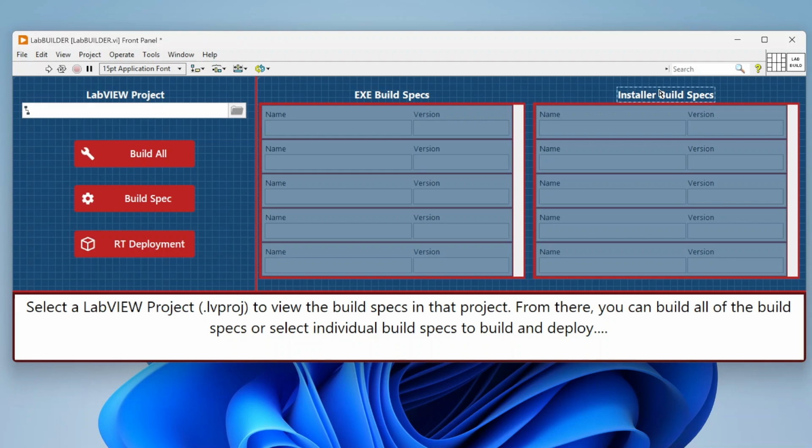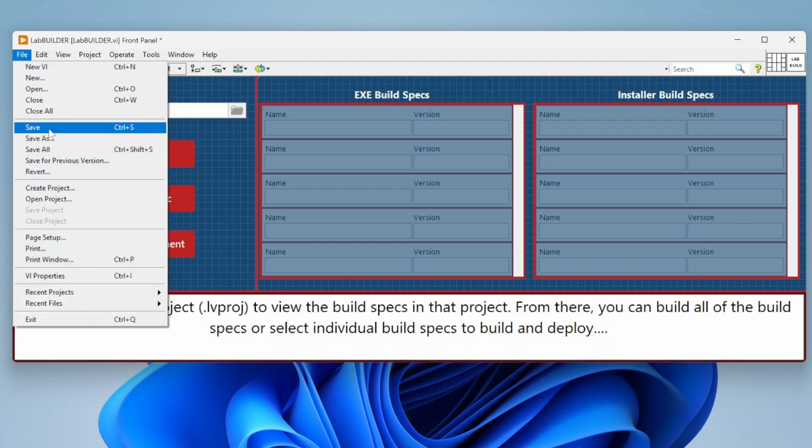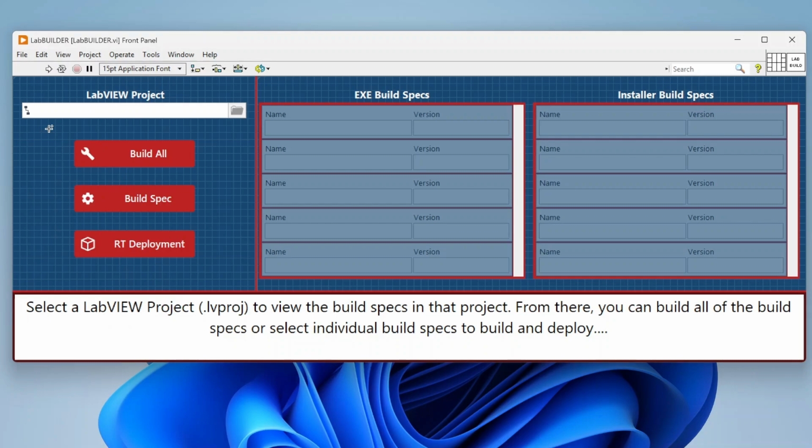So obviously you can do this from your LabVIEW project, but this also offers some different capabilities to augment that, especially in applications where you might have lots of build specs in a single project. Being able to just say, hey, build all of these and whatnot. And this does have a command line interface as well. It's not fully command line based yet, but I'm working on making it so you can just pass in some arguments and it will do what you want it to do.